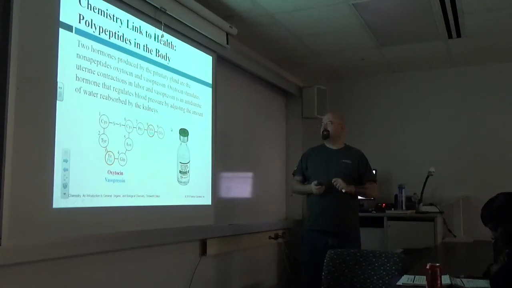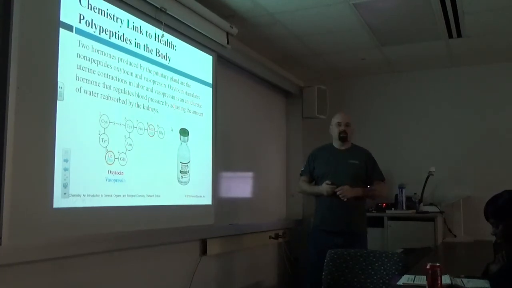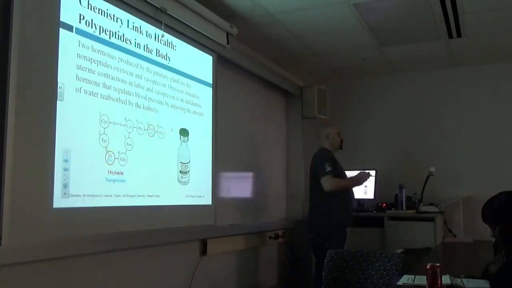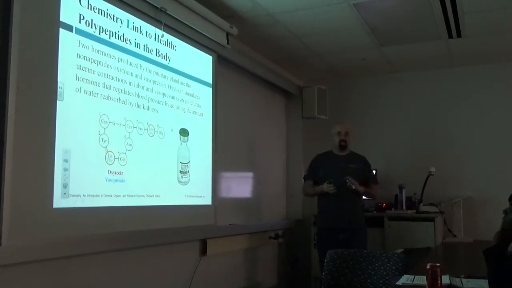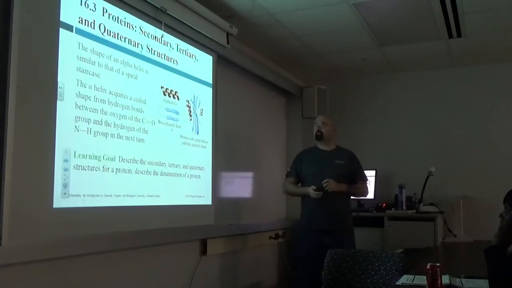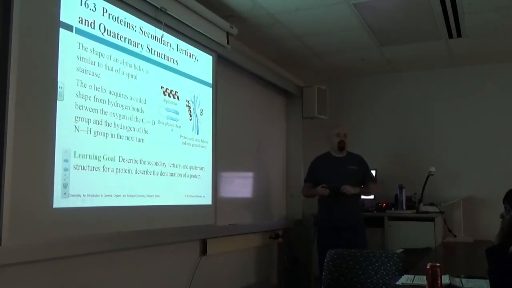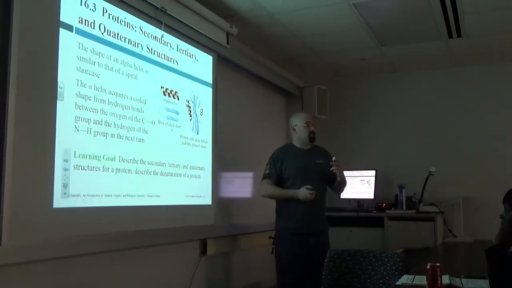I'll admit it. Point is that the order of the amino acids is really important. Different amino acids are going to produce different, even the same amino acids in a different order is going to produce a different molecule that will therefore have different biological effects. So, we now have a good understanding of primary structure, right? Primary structure is just the sequence.